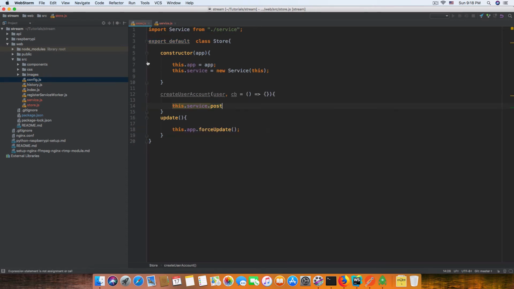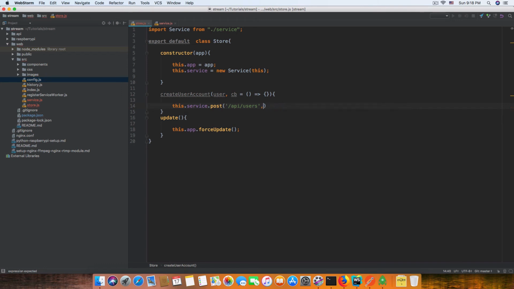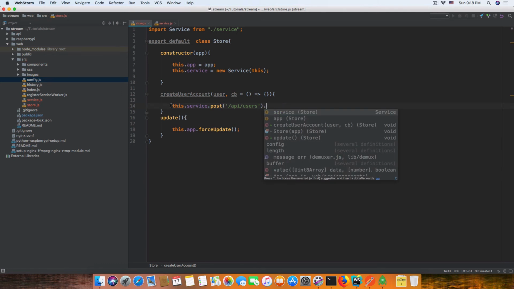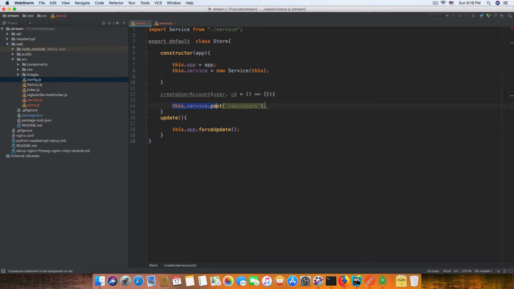Okay, so get back to our store. We got service post, for example. In this case, we do API user, and then callback with two parameters, users. It should be a promise, because you called service post, and in service post, it is a promise function. And then we do catch an error for the error message callback.